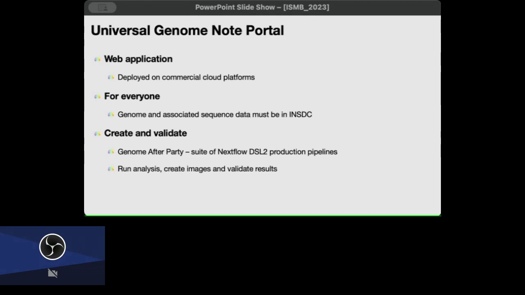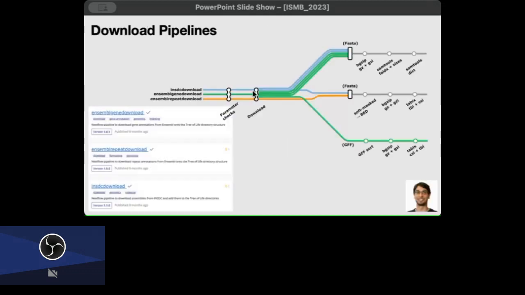First we have the download pipelines. They're very simple pipelines, but very powerful. The first one, the INSDC download, downloads the genome FASTA file from NCBI. It creates an unmasked copy as well, and then calculates a bunch of indices for them.